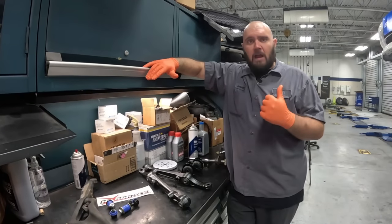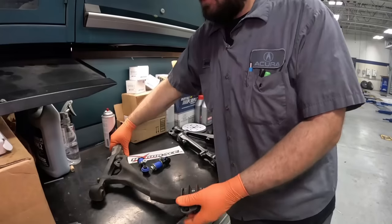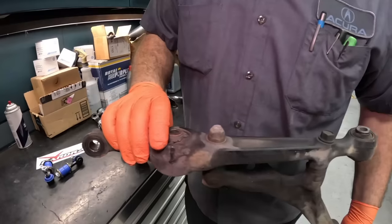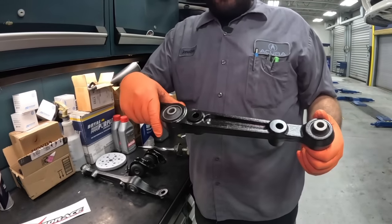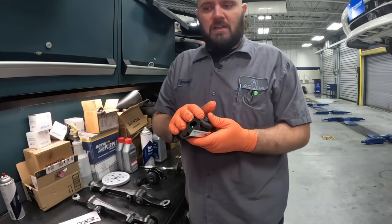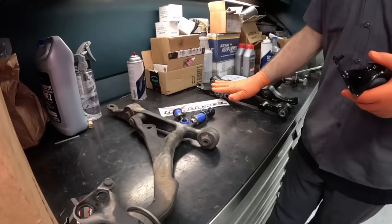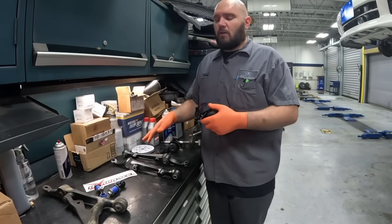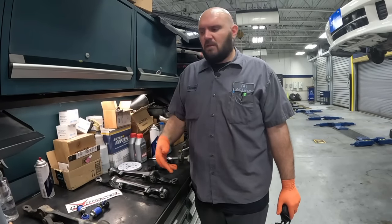All right, so now we've wrapped up in the rear and we're moving to some stuff we need to fix up in the front. So this is our stock compliance bushing and front lower control arm. And you can see the bushings are beat up inside here. We're gonna go ahead and refresh those with Hardrace again, another OEM replacement with their upgraded bushings pressed into it. And they also have a nice front compliance bushing. So we're gonna swap over this part onto here and put a new compliance bushing and then get everything put in the car. It's super convenient that they sell this already pressed. It's worth the extra expense so you don't have to pay someone to press the stuff in. So let's get going.